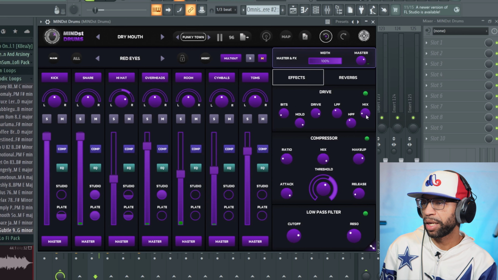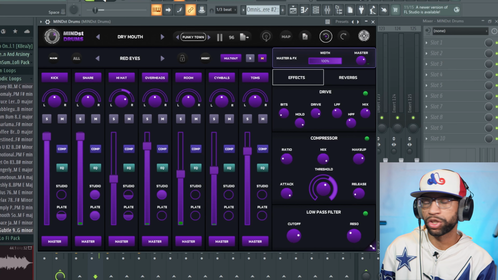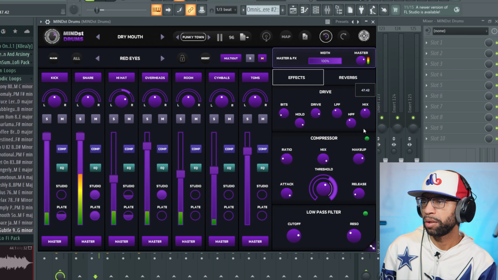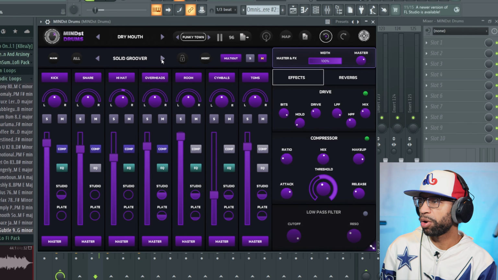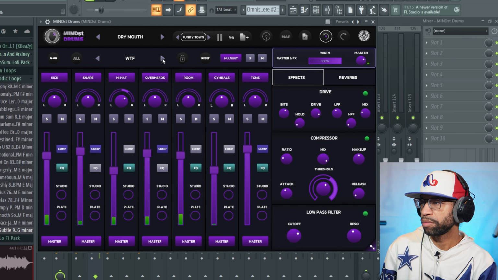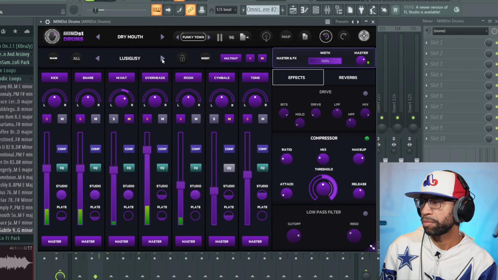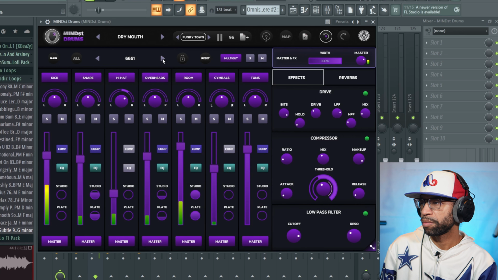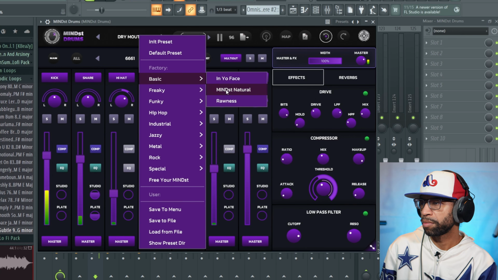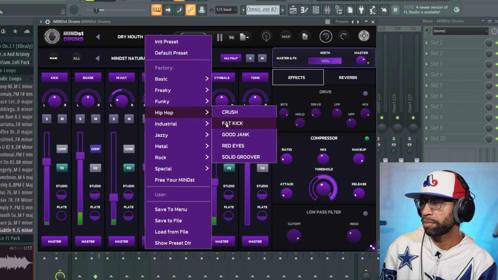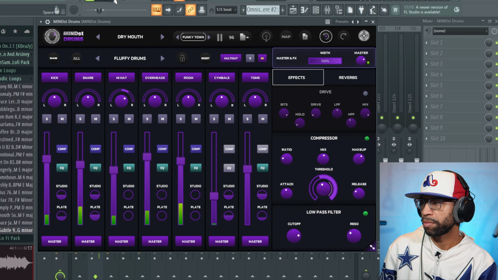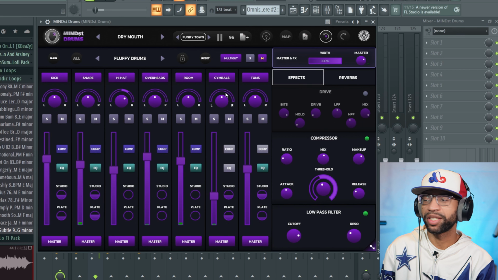So you hear as I'm driving it, I'm getting that to come in. I can also turn up this mix and really get it to sound distorted and have that 8-bit sound on there. So you can do a whole bunch with this thing. You can come over here and like I said, you can change the effects that are on those actual drums. So you can get so many different sounds with these drums.